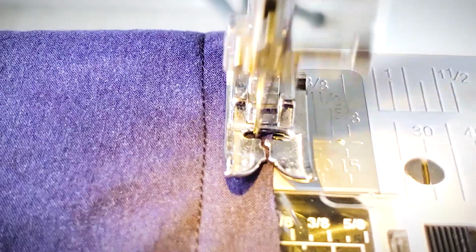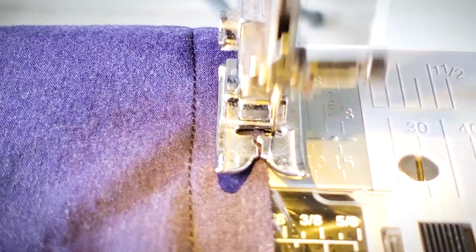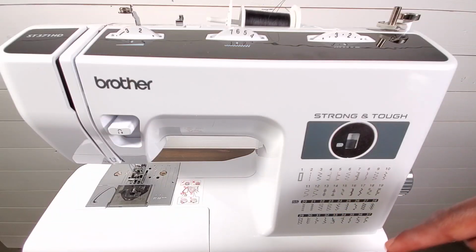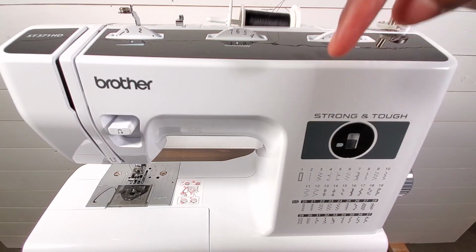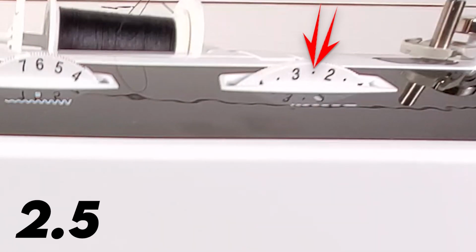And what a zigzag stitch is gonna do is it's gonna overlap that edge that we just made, locking it in and kind of just preventing it from fraying in the washing machine. And for the length of the stitch, what I will do is 2.5.